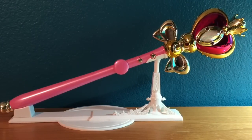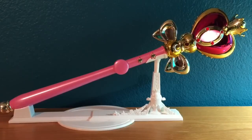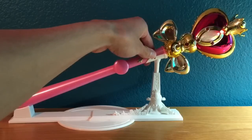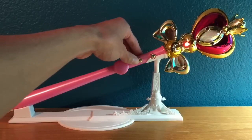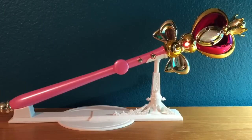So now I'm gonna show you guys the lights and sound effects. First, I'm gonna start with the startup mode. And now I'm going to show you how to switch between the different sounds. See this button at the top? All you do is press the button, and that'll allow you to select the different sounds you want to play. And this mode right here is also a volume setting. So by pressing this button at the bottom, you can change the volume level.